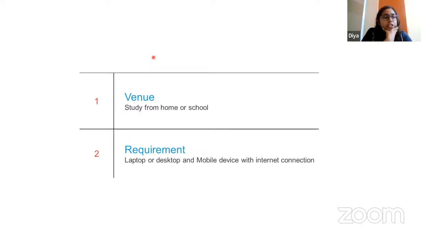The requirement for the course is basically you need a place where you can study from, so basically at home or school. The asynchronous can be accessed from anywhere. That's an online platform, and you need a laptop or a desktop to access it. We will say that do not work on the asynchronous platform on your mobile phone because sometimes it doesn't load as well as it loads on the laptop or the desktop. You need an internet connection. So that's about it. That's the requirement.